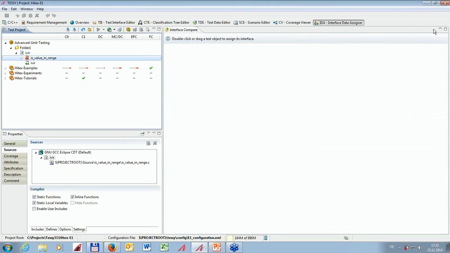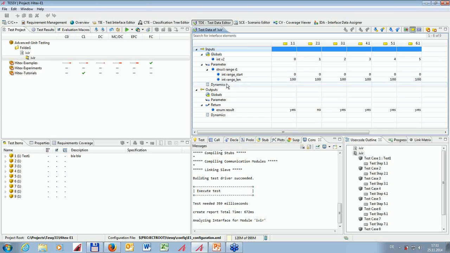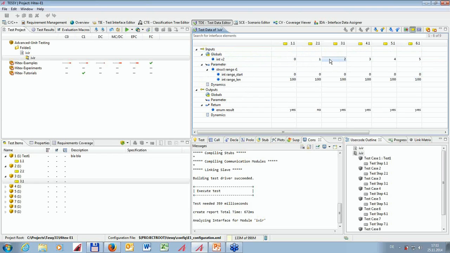TESSY is now reusing this test data and adapting it to the new test object. If I switch to the test data perspective, I see all my test cases, but v1 is no longer present; instead, global variable v2 exists. And the important thing is v2 now holds all the values which were previously assigned to v1.